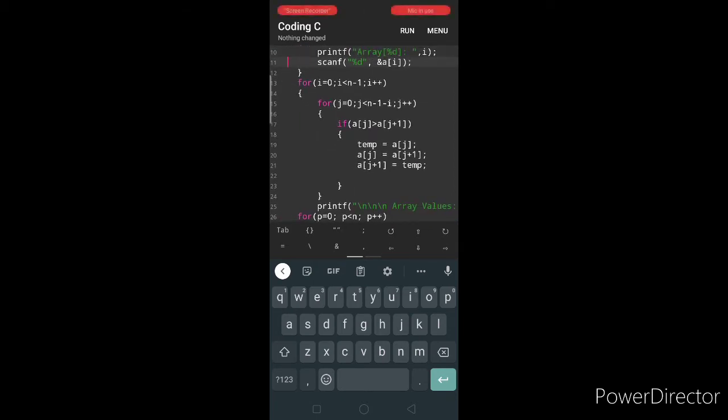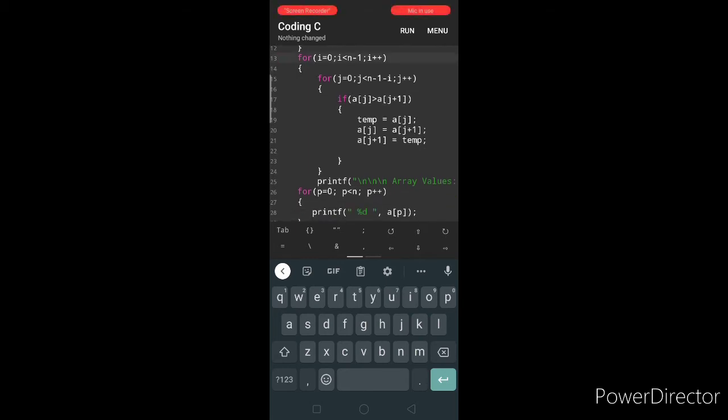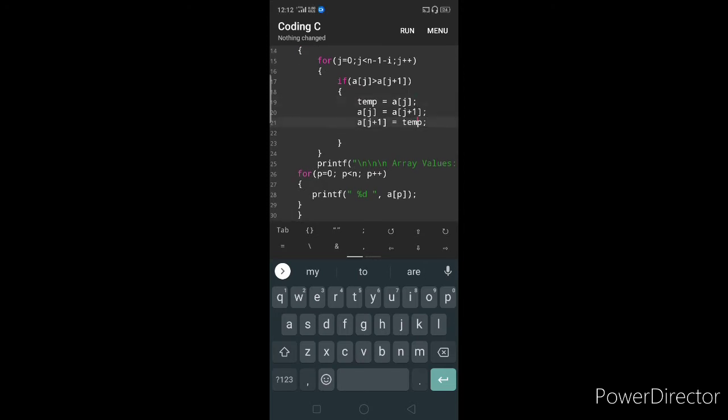Then another loop, if a of j is greater than a of j plus 1, maniniya siya ang part nga sa program nga mag-swapping na ta, or yung kadong-kadong na mag-compare na siya. So if true siya, musod ta diri nga part.